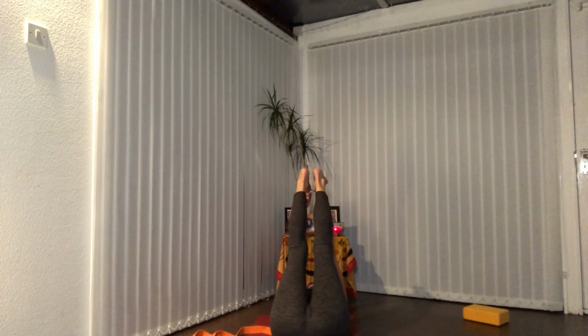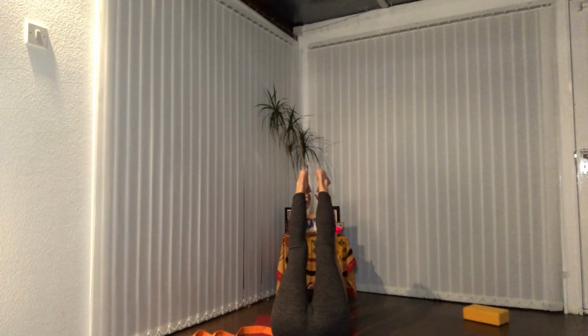From here, see if you can try and take hold of your big toes with your peace fingers. Don't worry if you can't straighten your legs. You can keep the legs bent if you'd like. So make sure the shoulders are relaxed, the chin is tucked in. Breathe into it. Draw the knees into your belly. And then from here, you're going to roll onto your right side, pushing yourself up.